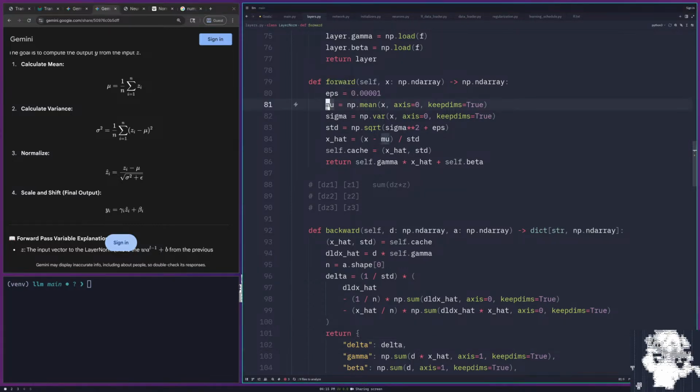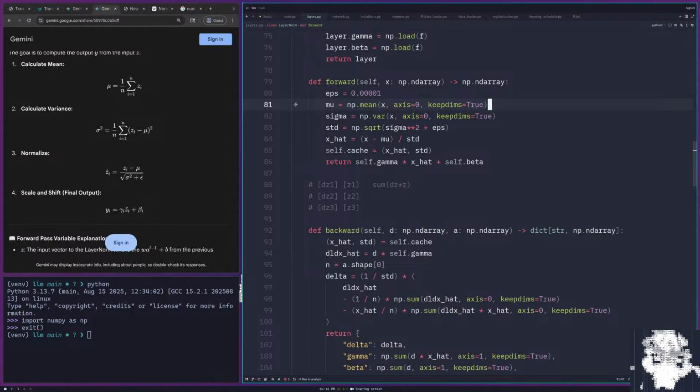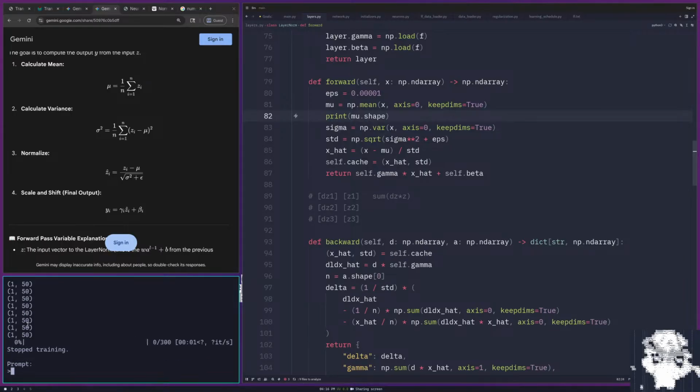Okay, mean along the feature axis, which should be 0. Why don't we confirm that? Python, import numpy as np. Actually, let's print mu.shape. 1 comma 50.